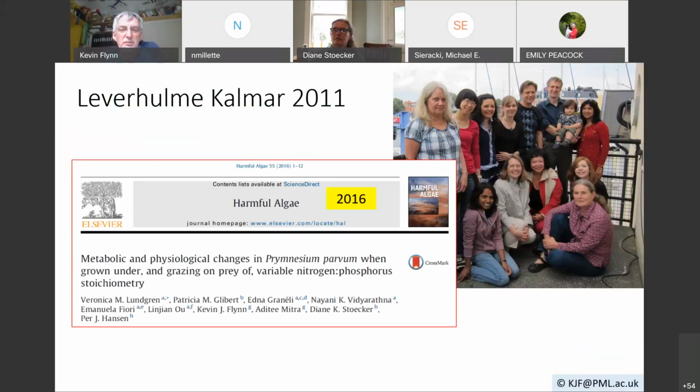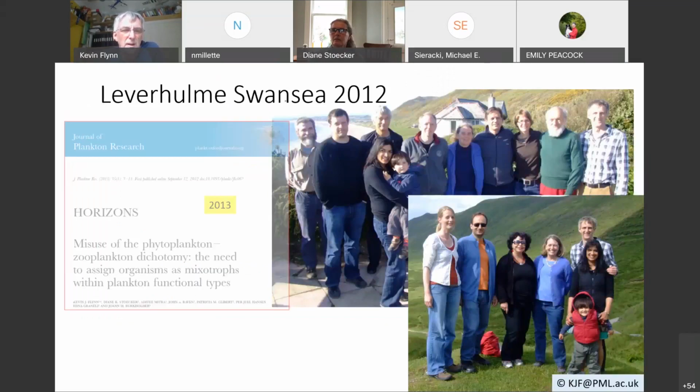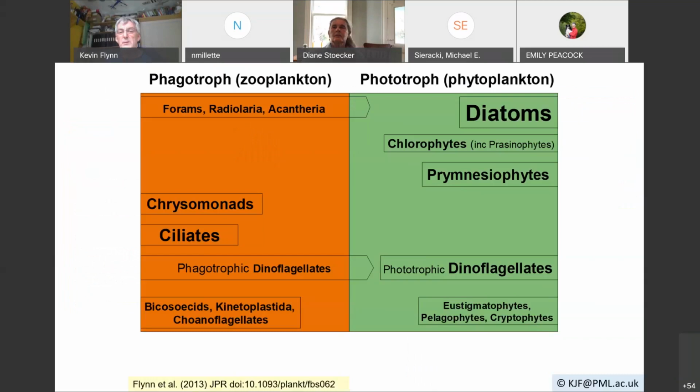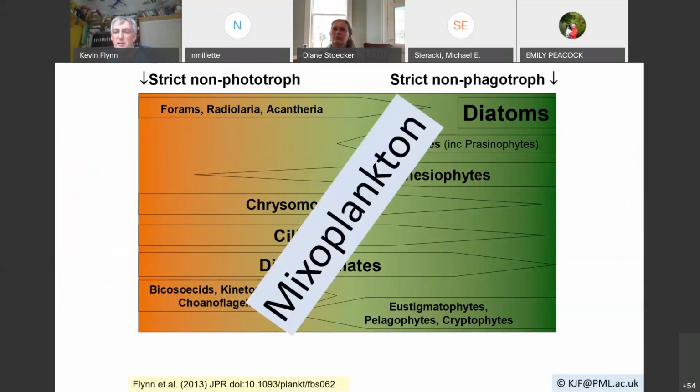Some of these meetings had experiments associated with them. So this one produced an experimental piece of work as well. We had 2 meetings in Swansea. Again, pulling in other individuals. And from the Swansea meeting in particular, we put out this paper in Plankton Research, where basically we put forward the dichotomy which most people use, or the modelers tend to use in particular. By modelers, I include conceptual modelers, so that includes probably most of you. And of course, we drew it and said, well, no, it's not like that. It's like this.